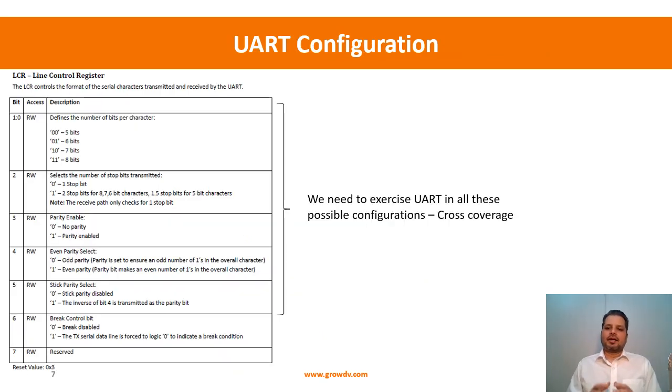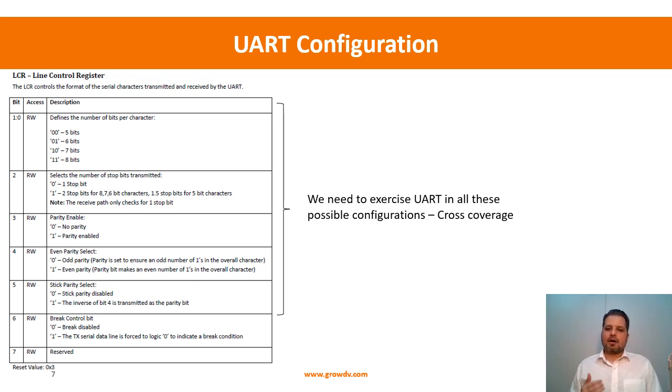So we have looked at the overall registers and what offsets they are placed at, and we understood that they are 32-bit addressable, but they are utilizing only the lower 8 bits. Now, within those 8 bits, how it is divided and what each of those bits represents, for a few of the key registers, we'll quickly look at it.